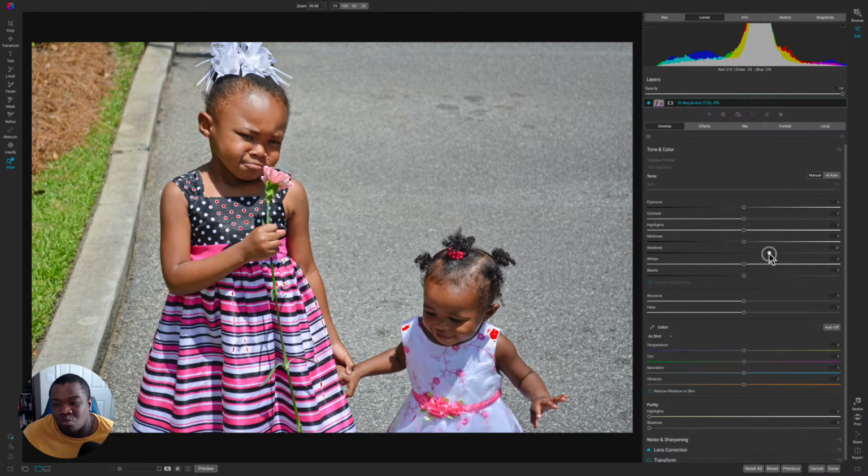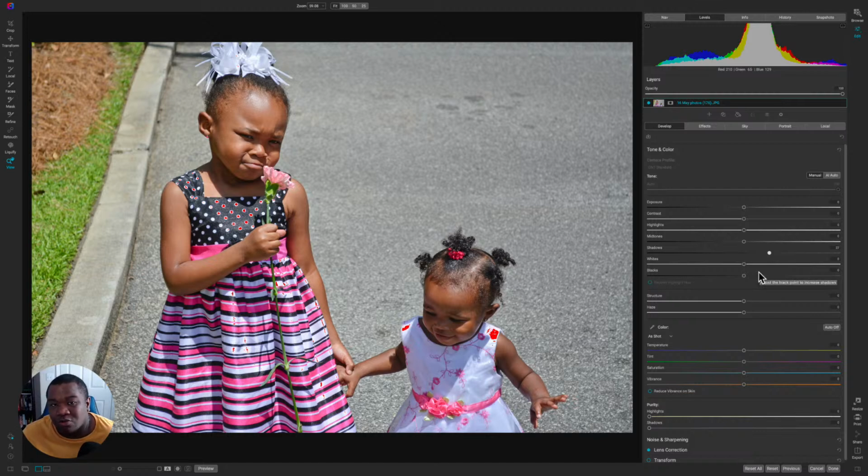And this works pretty much with JPEGs and RAWs in the exact same way, mostly because there is more information in the darker sections of an image, especially in the shadows. That's where a lot of the detailed information is going to be.